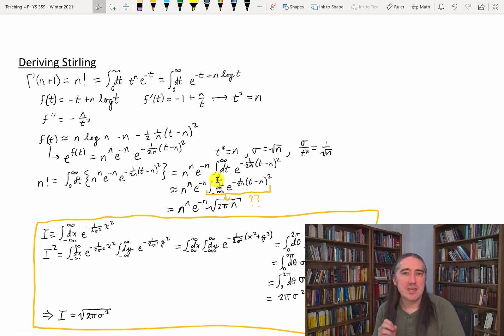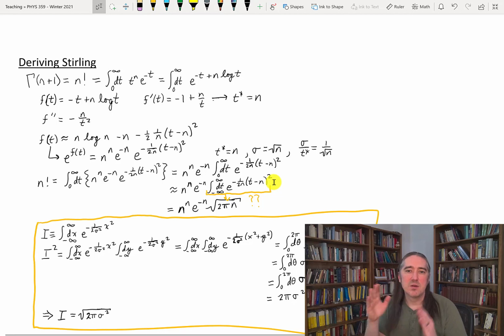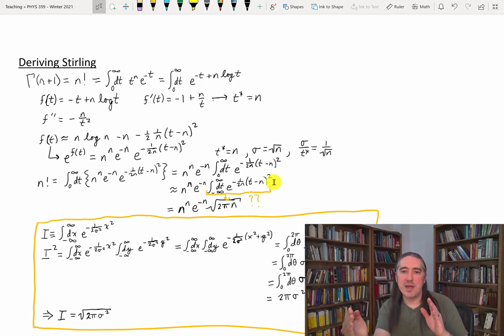The reason is exactly what we talked about with why does statistical mechanics work. Namely, I've got a Gaussian, and its sigma is square root of n. But its peak is at n. So this is a function that's got a very high peak out at t equals n, and the width of the peak is square root of n. So by the time this function gets to 0, it's incredibly small. It looks like e to the minus n.